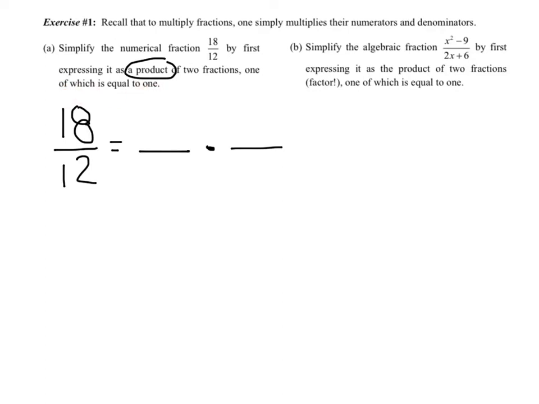Alright, so basically any number divided by itself is equal to 1. So I could say 6 over 6, and that takes care of the part that says one fraction has to be equal to 1. And now they told us, well really to get this 18, it's really just some fraction times another fraction. Well 6 times what number is equal to 12? 6 times 2.